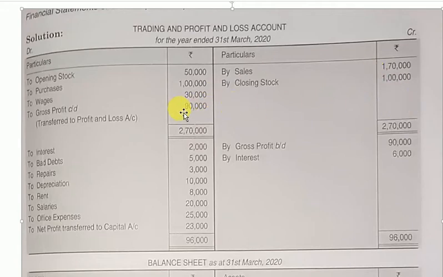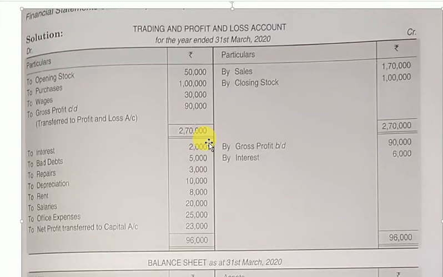The difference amount is known as gross profit, as I told you in our online classes too. So this is your gross profit, the difference of total debit balances and total credit balances. Here the credit balance is more, that's why the difference will be recorded on your debit side as the balancing figure. The balancing figure of the trading account will be the gross profit or gross loss. So here the balancing figure will be gross profit, that is your 90,000. After writing the amount of 90,000 here, the total sum of 2,70,000 will be recorded on both sides, and we close our trading account.